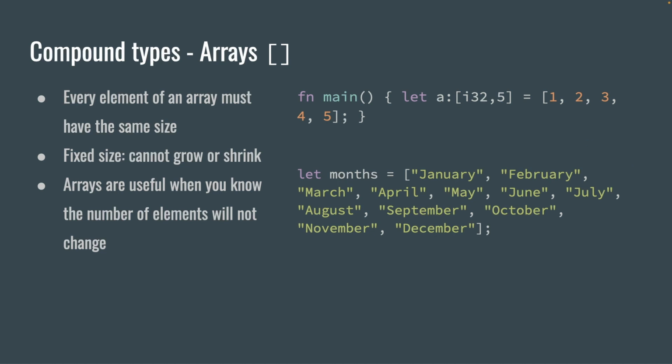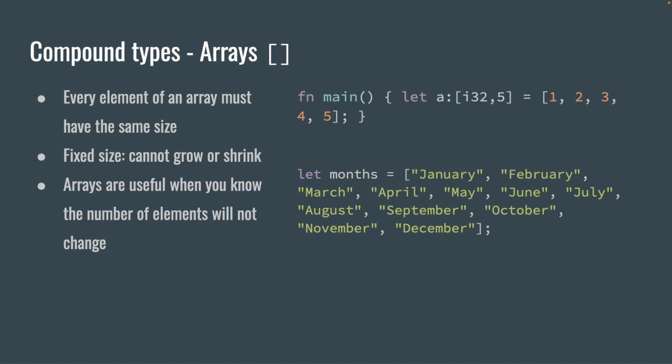Arrays are useful when you want your data to be allocated on the stack rather than the heap. More on this later, but essentially, data stored on the stack is faster to access, but comes with certain limitations. Arrays are more useful when you know the number of elements that have to go inside them. For example, if you need the number of all the months in a year, those will always be 12. So you can use an array for that.